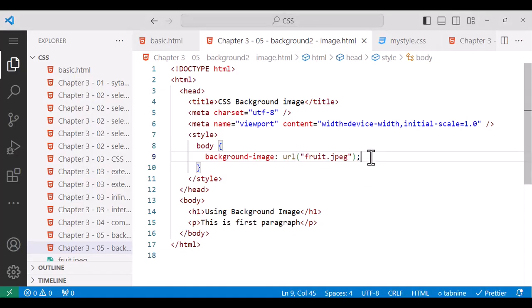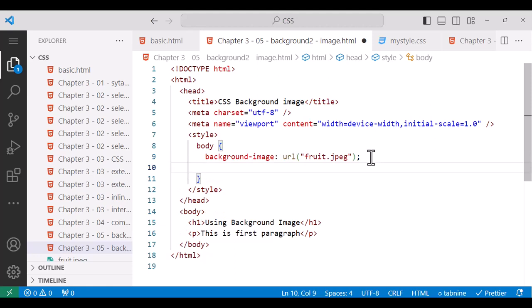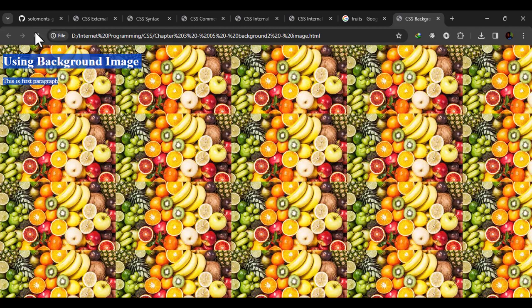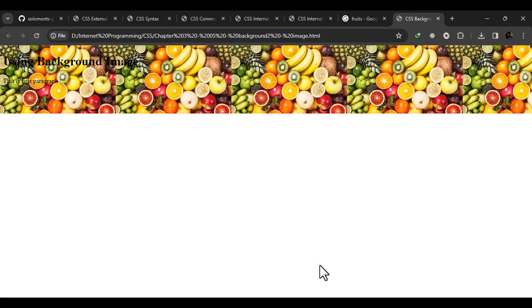So in order to apply repetition values, for example, we can adjust background repeat, then we can repeat in the X direction only, so that when we refresh it, only the X direction will repeat.